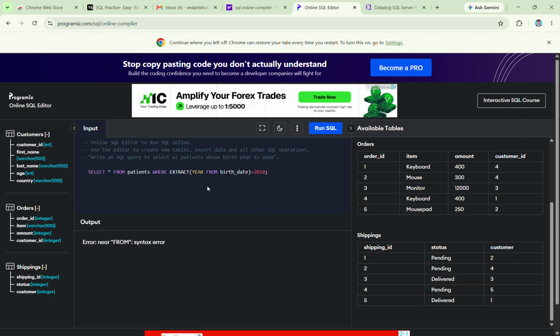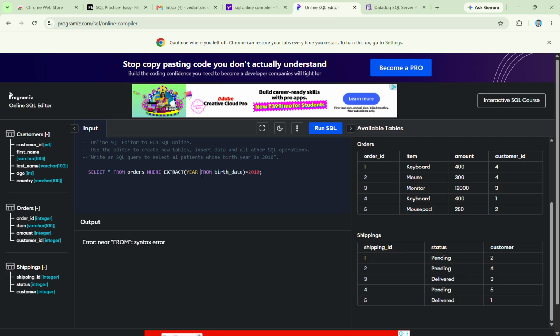This is the way of writing, although it won't work because there will be a syntax error near from. Take snapshots, that would help you. So all from orders, we extract year.